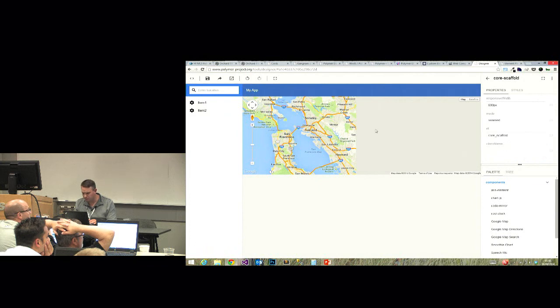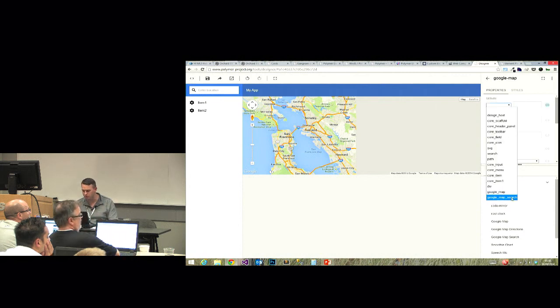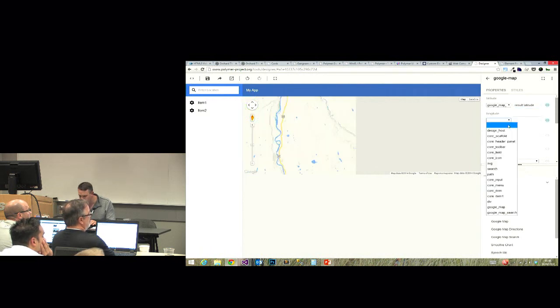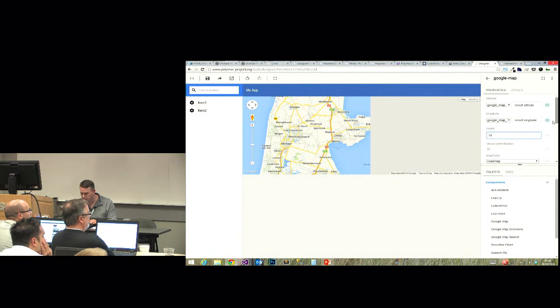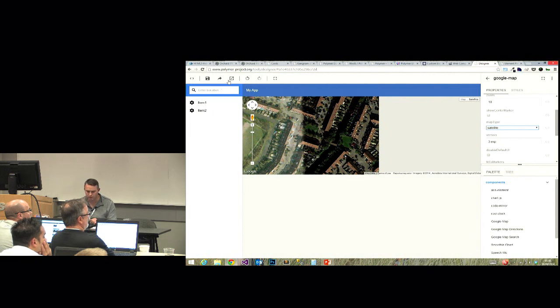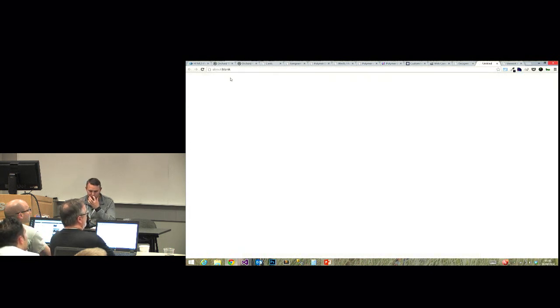Next, if we click on the map, we want to bind the longitude and latitude on the results of that map search. So result dot latitude and result dot longitude. And we can maybe change that to 18, change that to satellite, and then we can save and also preview that.